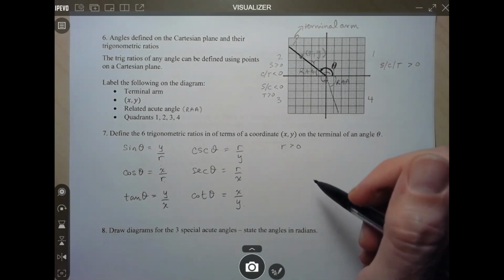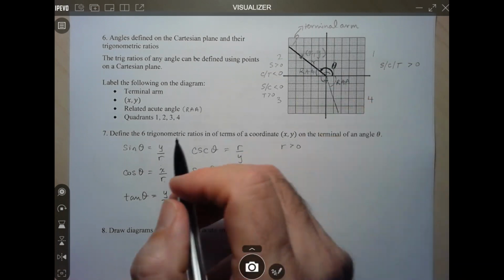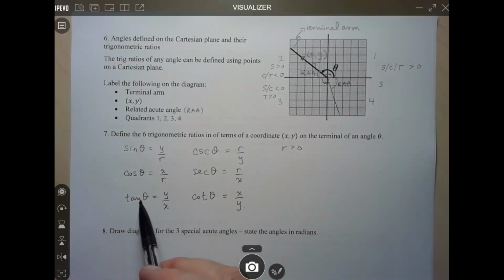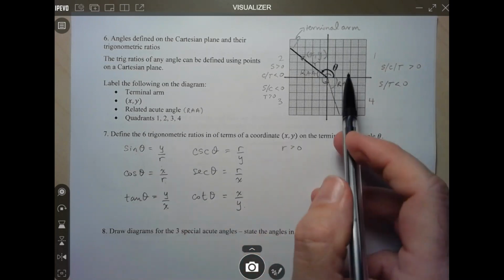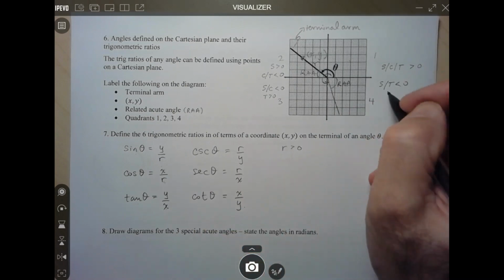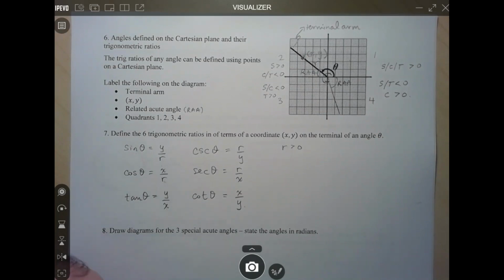And similarly, we have in the fourth quadrant, here the x component is positive, but it's only the y component that's negative. So here we see that sine is going to be negative. Tangent is also going to be negative because I've got a negative value over a positive value. But the cosine, x is positive here, over, of course, r, which is always positive. And so here we have that the cosine is positive. And we're going to see in the last example today how this can be helpful in saving us a bit of time.